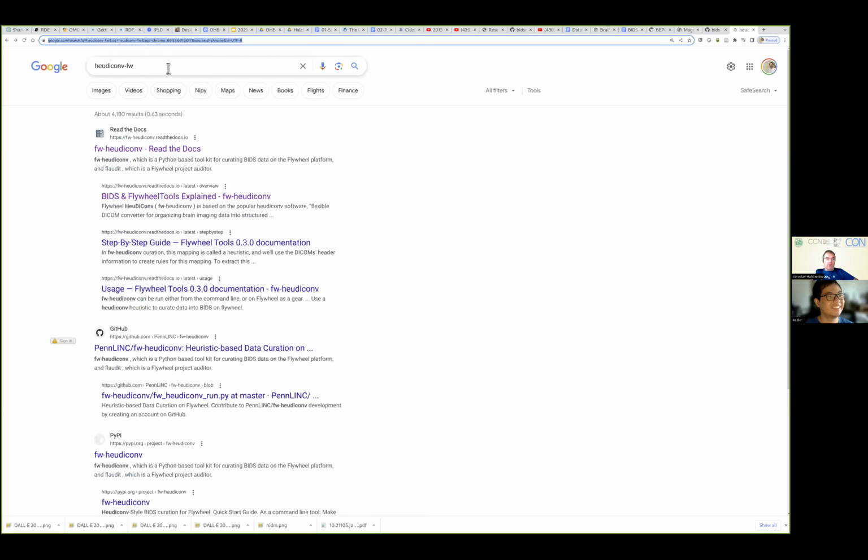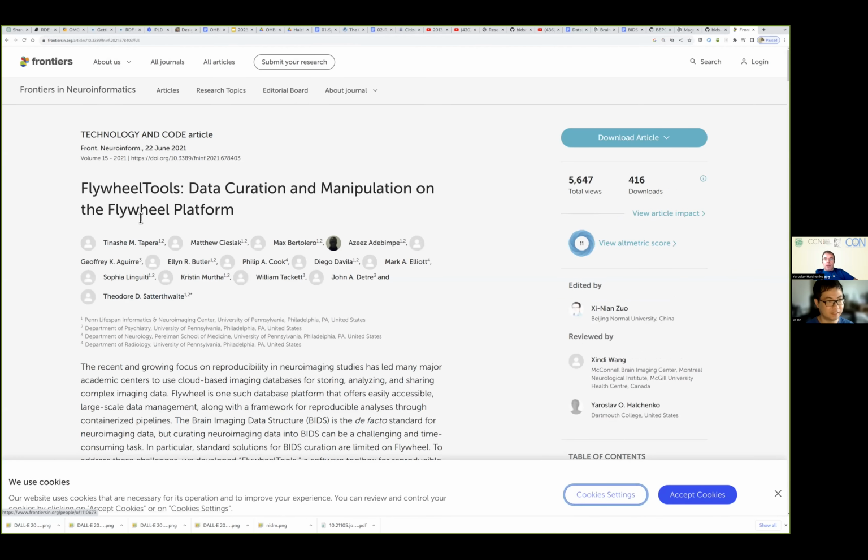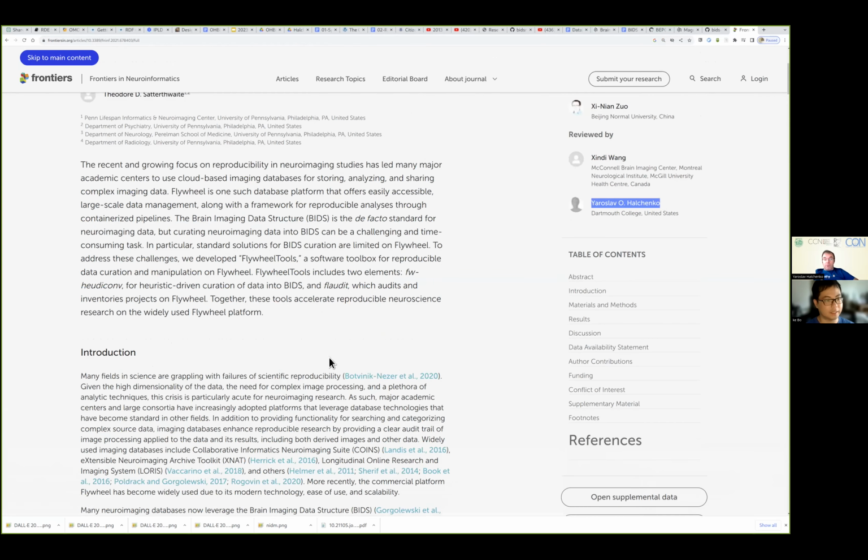Let's search Flywheel tools, Frontiers. Here we go. So you could also check this paper, and yeah, I was a reviewer, right? So Dartmouth College, boom. It might provide you a nice high-level overview.